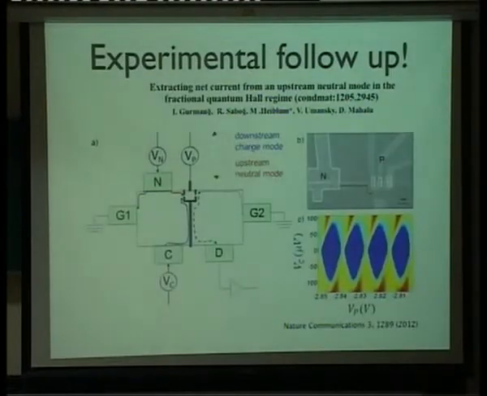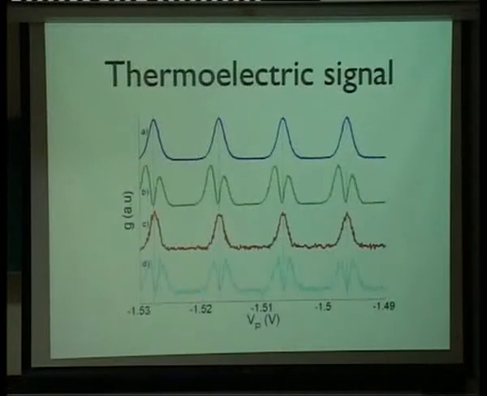This is the geometry. This is a very simple geometry. You heat here, there's a quantum dot, and you measure. That's it. So first of all, they see the standard Coulomb blockade, and then they go ahead and thermal bias it. First they normal bias it. If you do the normal biasing, you essentially see the Coulomb blockade peaks, and then once you thermal bias it, they start seeing a thermoelectric response.